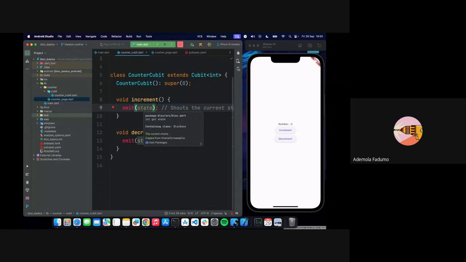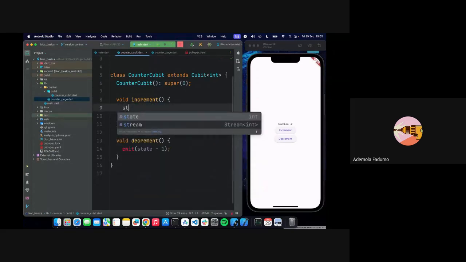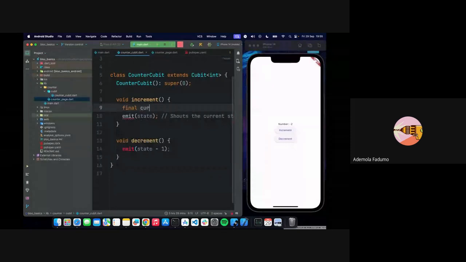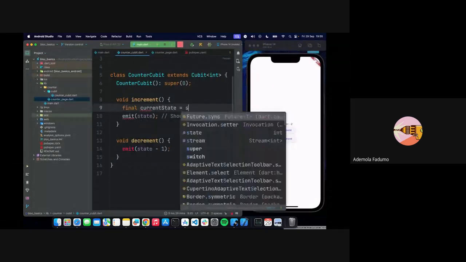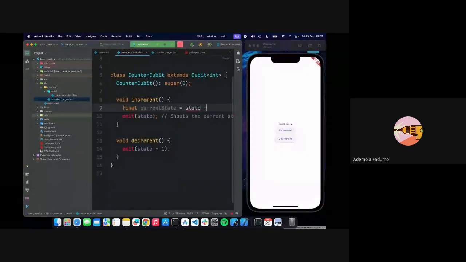Give me a sec. Okay, let me try something. So I see state plus plus, that didn't work. Obviously this will work, but why doesn't state plus one work?